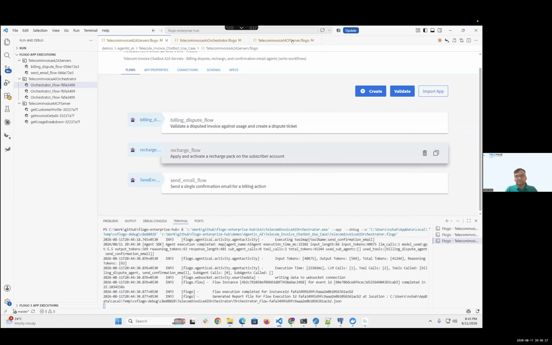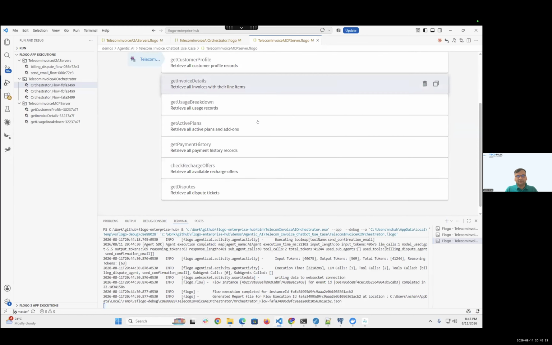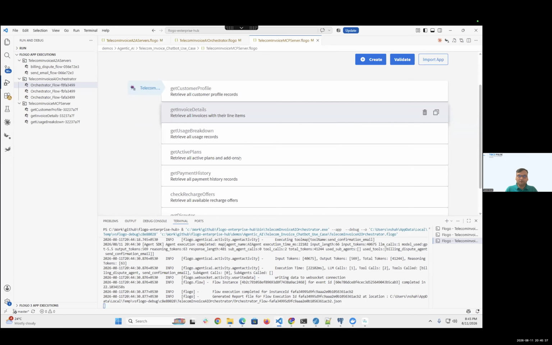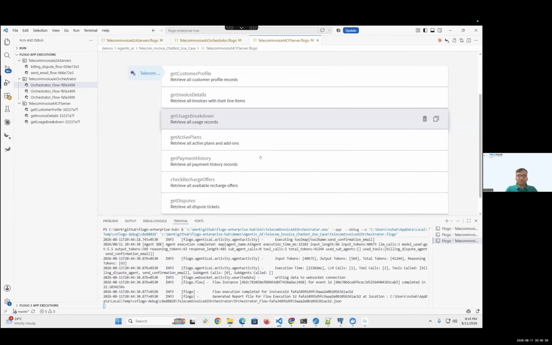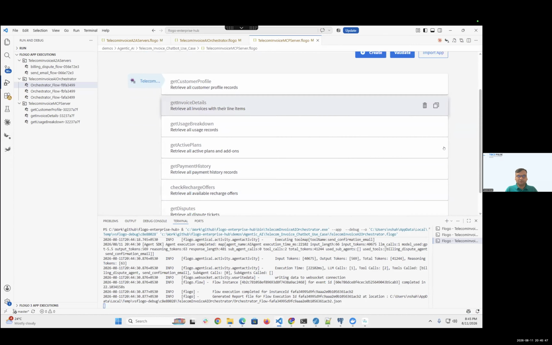So all these domain-specific agents are taking some action based on the user prompt. And then these MCP servers are there, which are basically returning read-only data or certain information, whatever I'm asking. So if I say, give me my payment history, when did I last make the payment, right? It will call the MCP server tool.